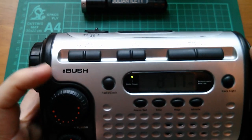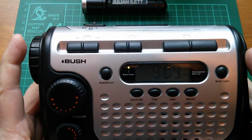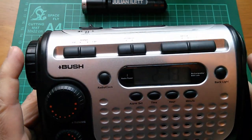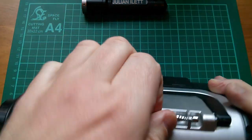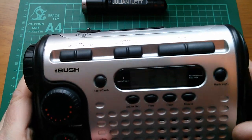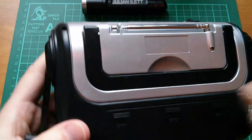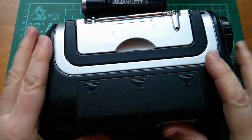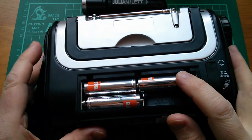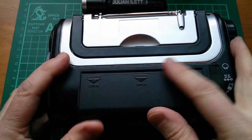Let's try the radio. 909 on AM is Radio 5. It doesn't work very well on FM here because it's got very little signal. There is an FM antenna here. The other thing that makes me think this isn't particularly eco is the fact that the rechargeable batteries in here are extremely tiny, and because they're so useless and hold very little power, they've made provision for putting in normal AA cells to keep this thing running. That's just not very eco.